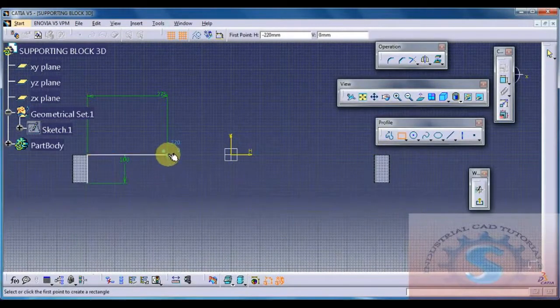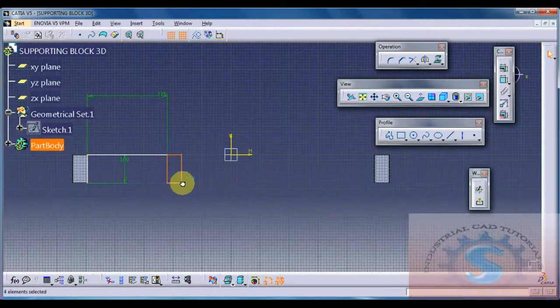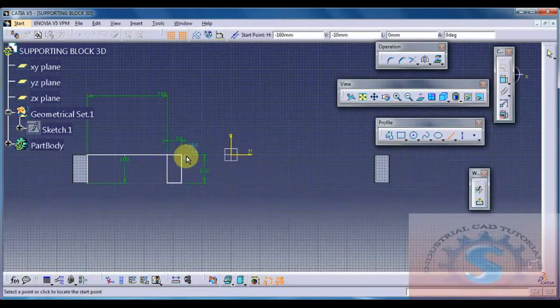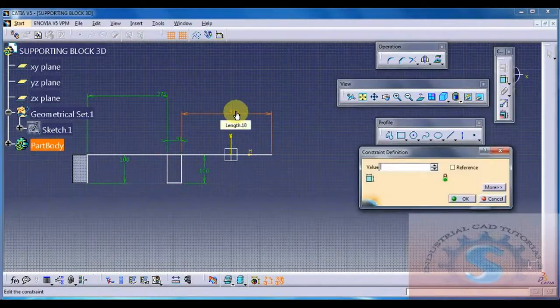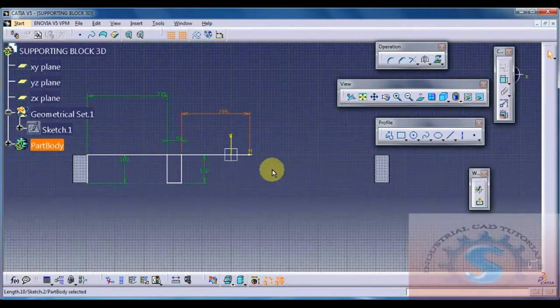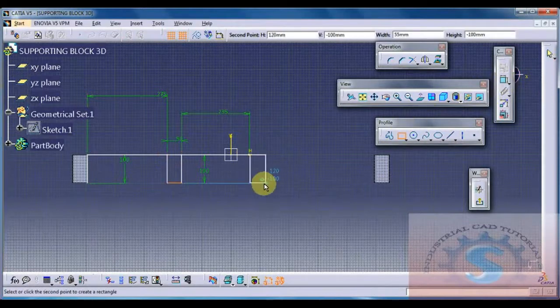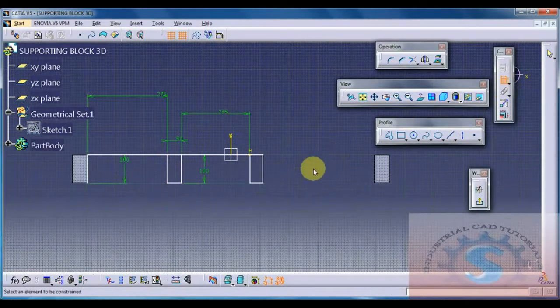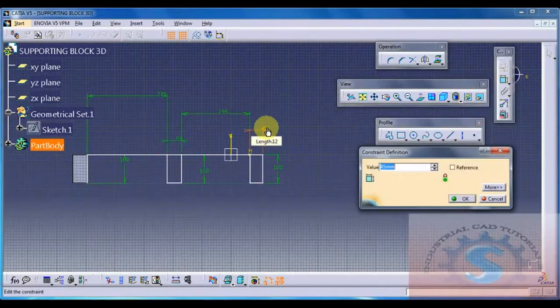Simply draw one rectangle profile, go to the constraint, and give 100 mm and 50. After this is completed, I'm giving the 235 distance, as the distance in between is required. I'm giving the 235 line and drawing another rectangle profile. I'm giving the same profile. I'm giving 100 and this 45 is required. See, I'm changing the dimension.